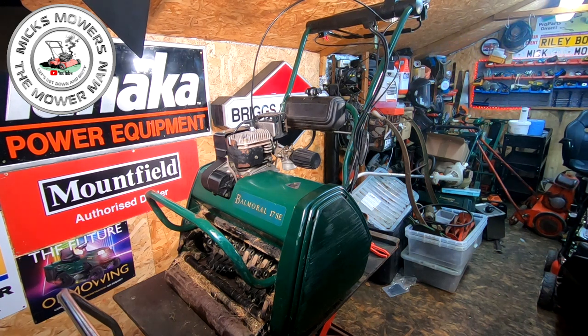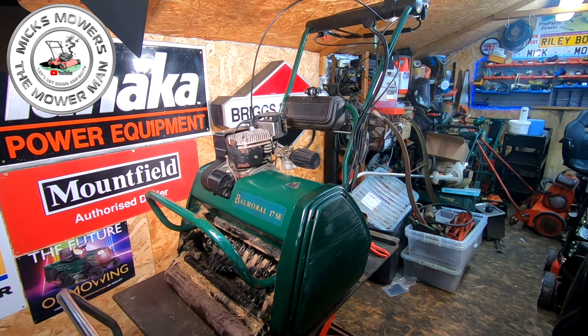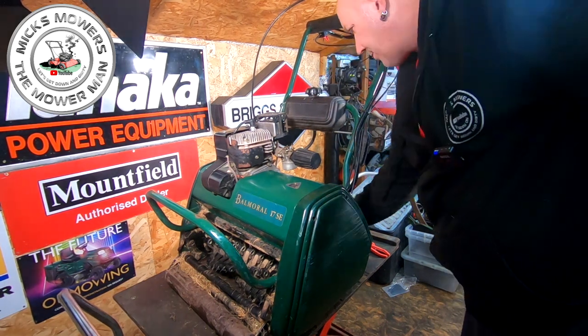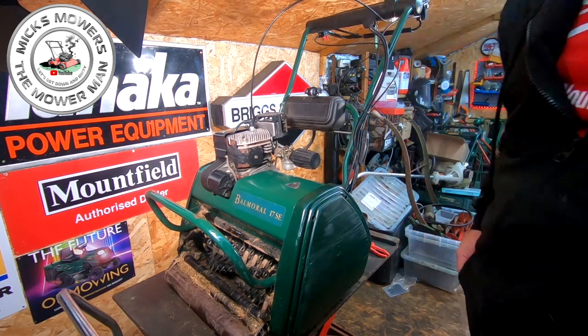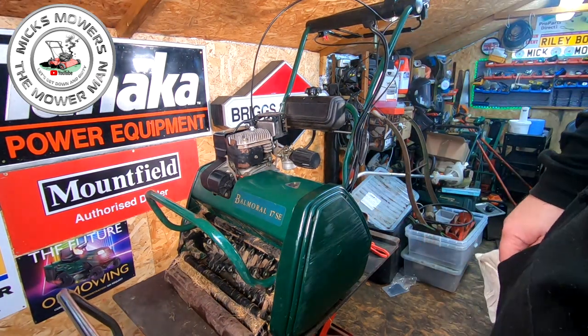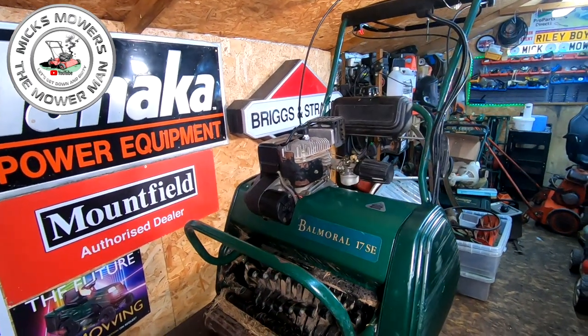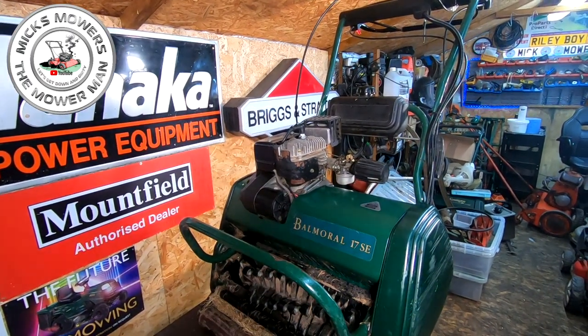No, there's not one here. But I tend to use the Briggs & Stratton ones, the classics. They're pretty good. So anyway, I'll put that on there for now. It has got a gasket on there as well, which is good. Still no leaks. Let's bring that light back a touch as well. And I'll move you guys over a smidge. And then we'll go for a bit of a live fire up. Let's see what we get, shall we? Let's have a little look then.